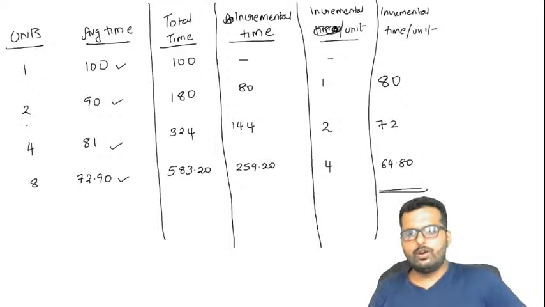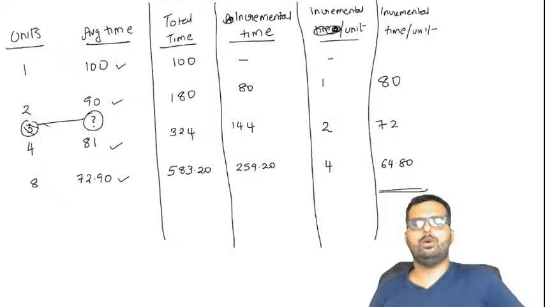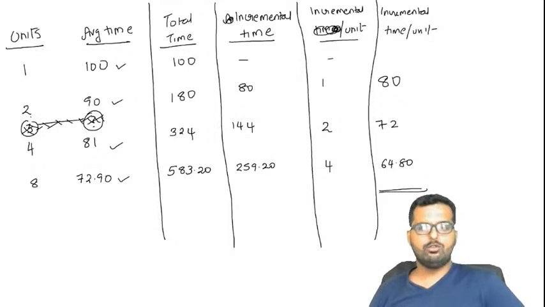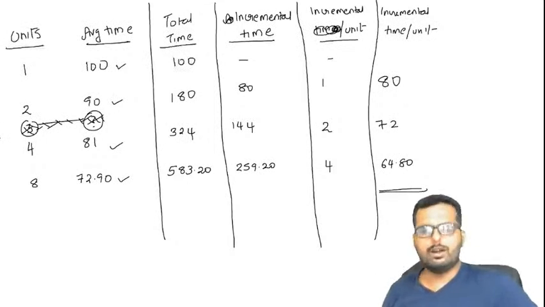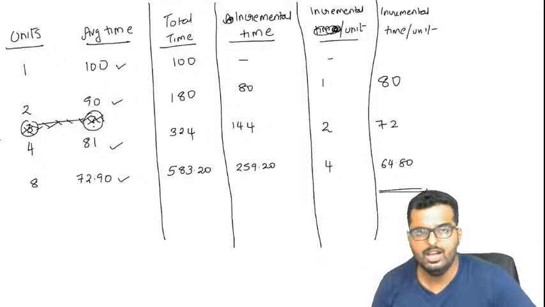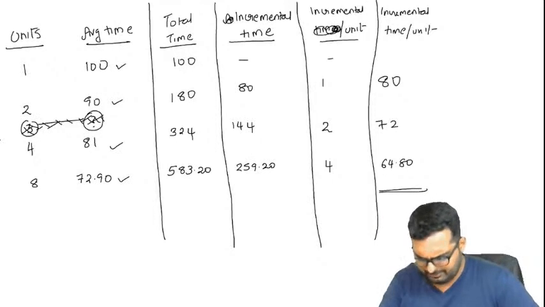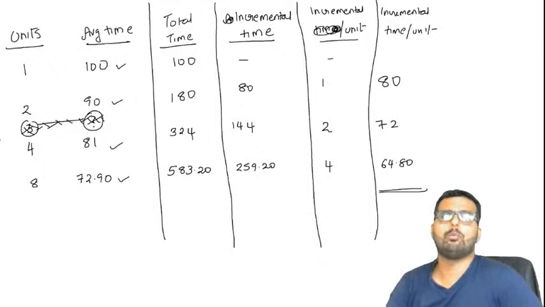I don't know yet how to find the average time for 3 units. This is what I'll teach you tomorrow, and this is the only tricky part coming in your pricing chapter. So please learn this, so tomorrow we can do that part also and finish off the chapter on pricing and start with the next chapter, called strategic analysis of operating income.